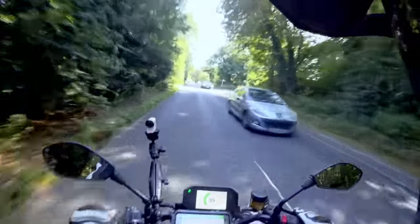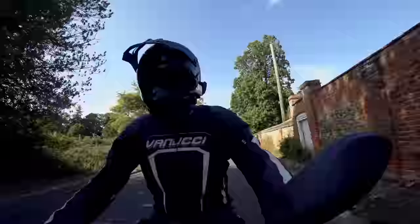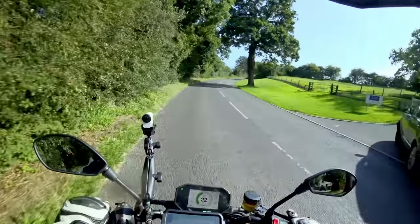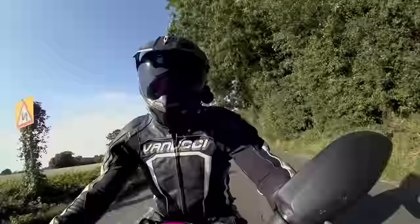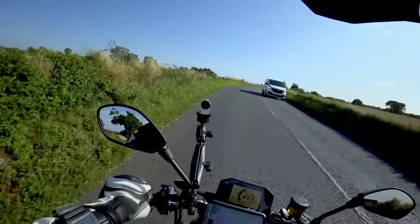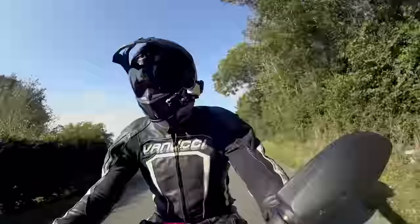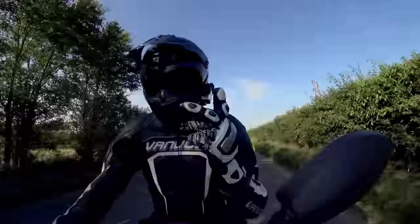We're down to 48 miles range and there's been a change of plan after a quick chat with Smokey Bar. The original plan was to meet him in central London and ride together to his place for a barbecue. But even with a tailwind and downhill all the way, by the time I reached him we'd still have had to wait at least an hour to charge up. So that plan's been canned. I'm heading straight to his place and will find a charge as and when I can. His place is now 96 miles away and I've got range for 47 — you can fudge the maths all you want, but that's just not going to fit.